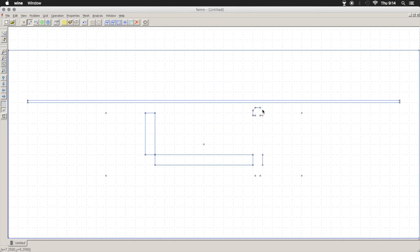I don't. Now we'll draw the contact points for our adjustment block and fill in those lines. All right, so now we have our pickup defined. What we need to do now is go through and define the materials.